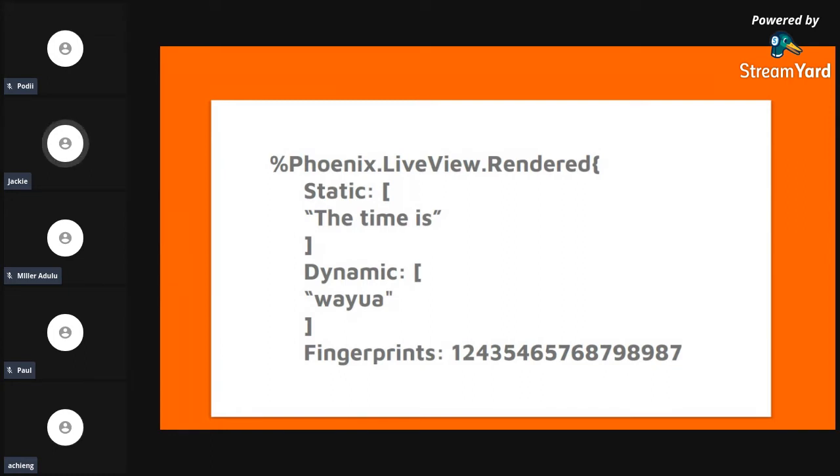This is also an interesting feature when you're rendering, which is the fingerprints. Fingerprints are used like an identity for each template which you render. If you have many templates, you will notice that each template has its own different fingerprint. So if, for example, I'm sending my template from my server to the browser, it will check for another template with the same fingerprint, and if there's an update to be done, it will be done on that template and not any other templates.